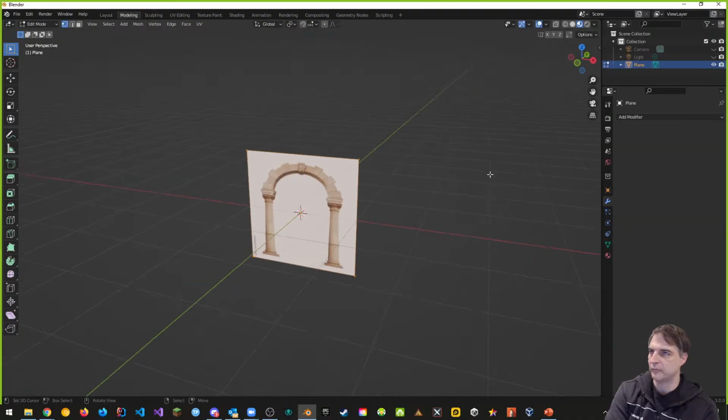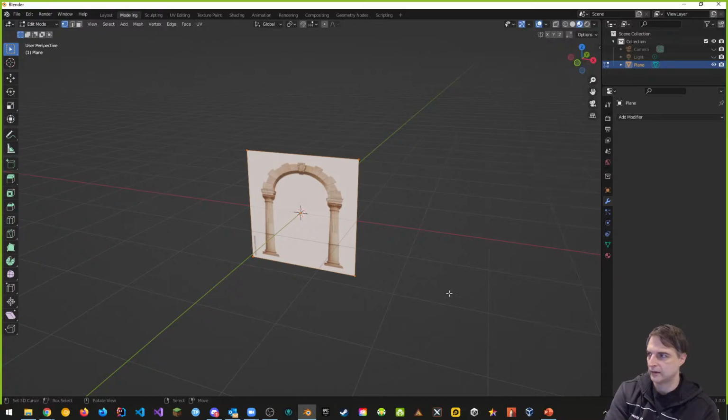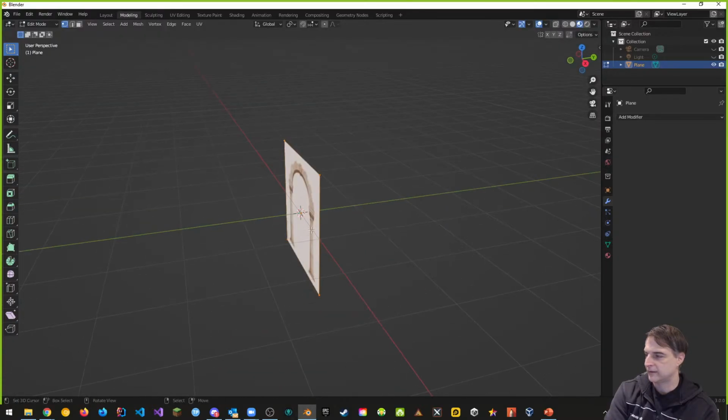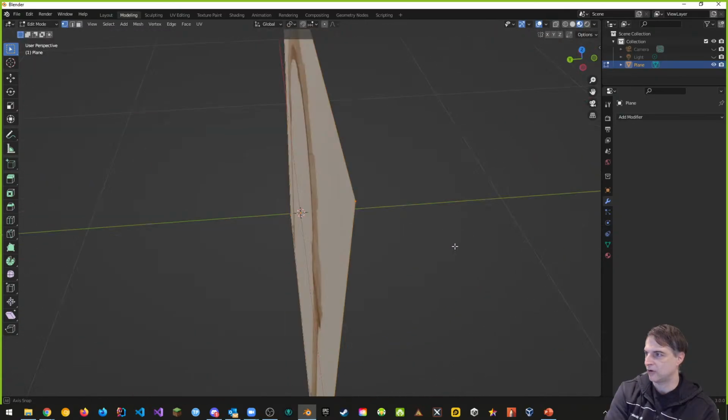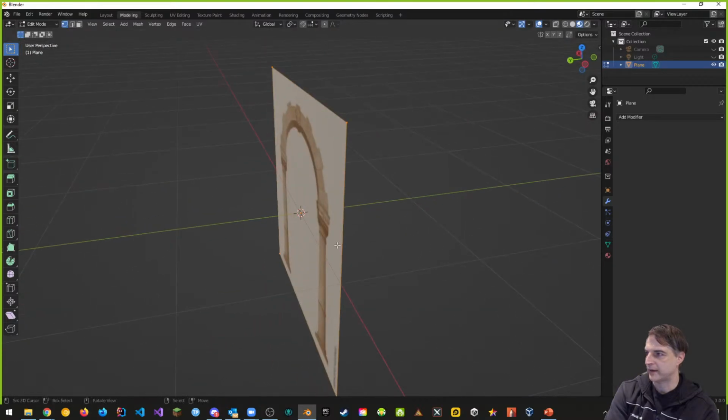To me, this looks like the front, but let's make sure. So when we go to this option right here at the top, at the bottom, you can see that there is a normals button, display normals. We can turn that on. And if you notice, the normal gets displayed on this side, but not on the back side.